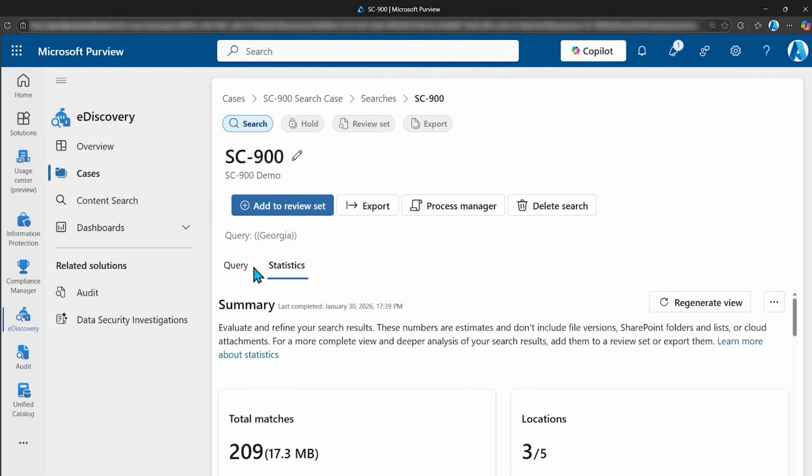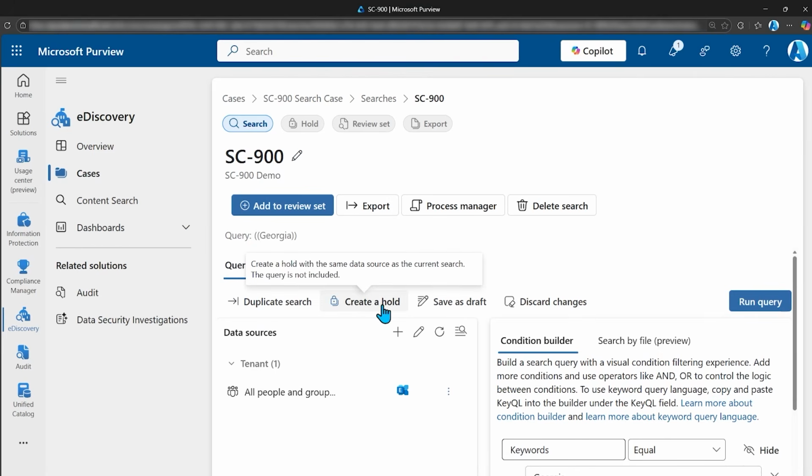So let's go back to the query and see how to create a hold. Of course, you need to provide a name and the keywords and the condition for the hold policy as well. But if you create it from here, it's going to take the same data sources, the same keywords, and any configurations. But if you want to modify them a bit, you can. And then you apply the hold. So any actions you take in a hold policy are included. And you can try to turn off the policy or delete the hold policy if you want.